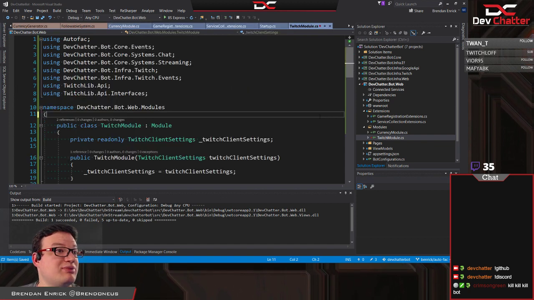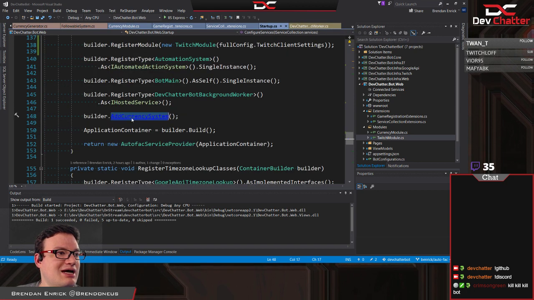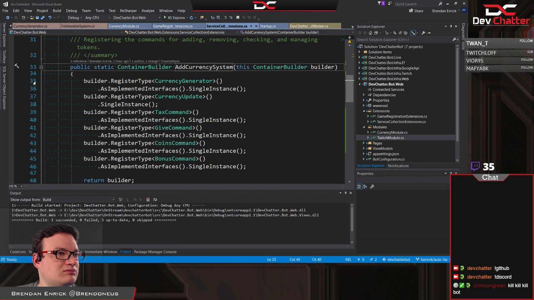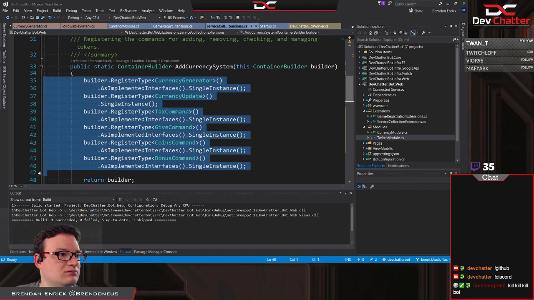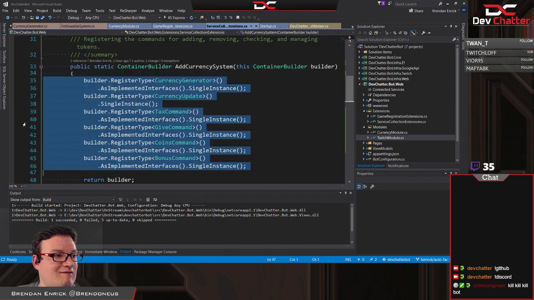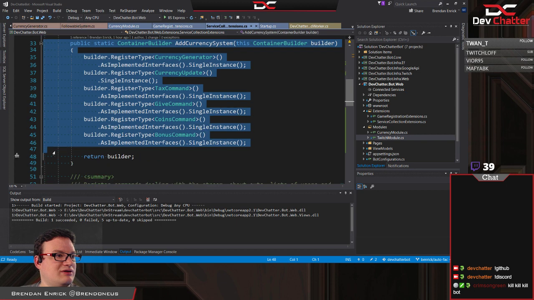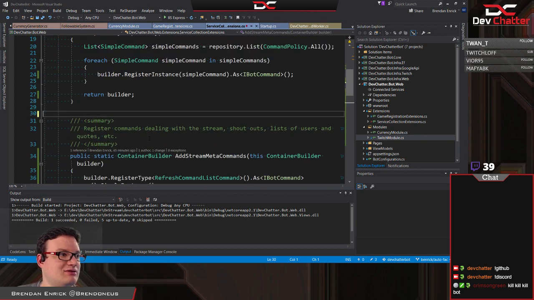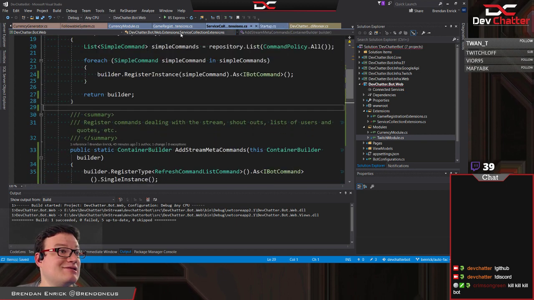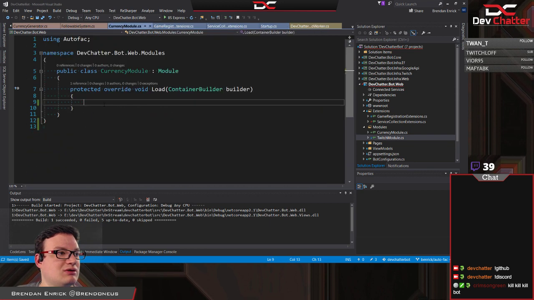So let's see. Jump back to Startup here. Add currency system. So, stole that. Then going to get rid of that, and go to our new CurrencyModule.